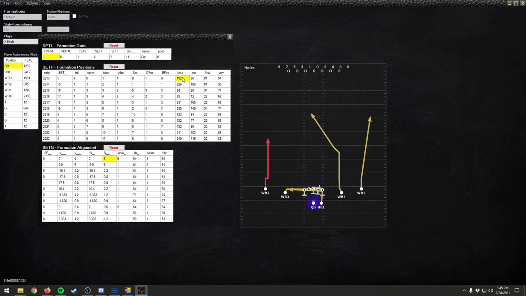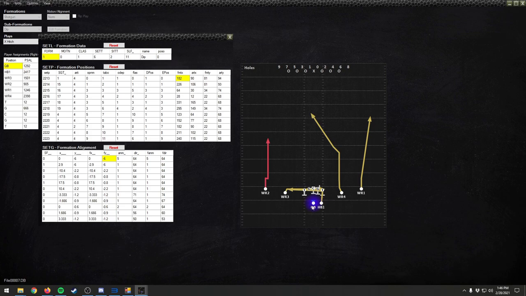And now the FX, FMTX, ARTX, FMTY, and ARTY are how you would change the play art of where a player is positioned in the formation. But if you want to change where a player lines up on the field, we can change the X and Y values. The F version, the FX and the FY, is when you flip the play. So say you hit right trigger because you just want to flip the play, it's a feature in the game. That would correspond to what it looks like when it's flipped. So typically you want these numbers to be the same, but it allows you some freedom there.